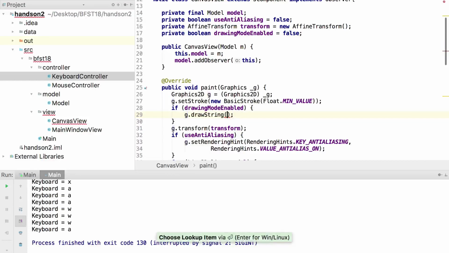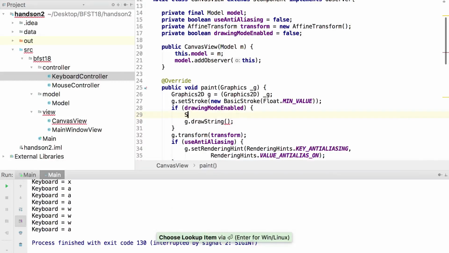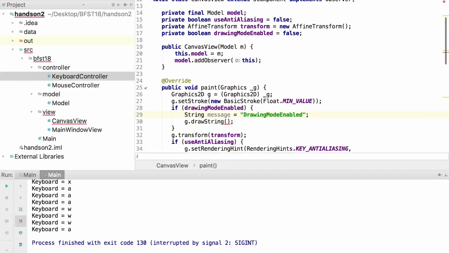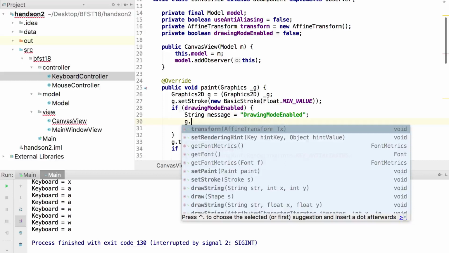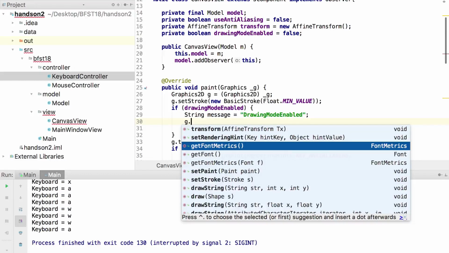Let's say the string is the message "drawing mode enabled". So what I now want to print is this message, but I don't know where. That's where other things come in very handy, and those are the font metrics. If you do something with the current font, you can ask how wide it would be.